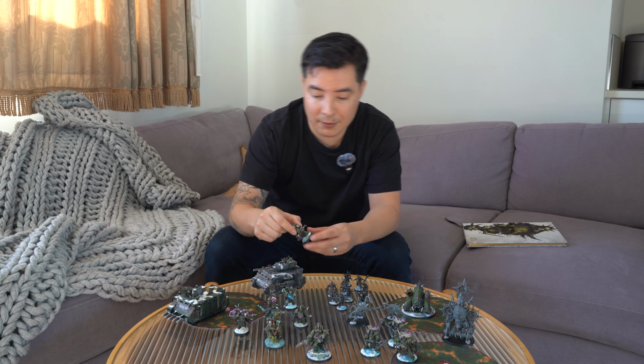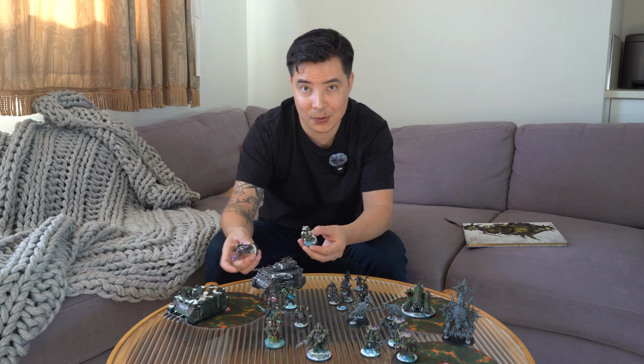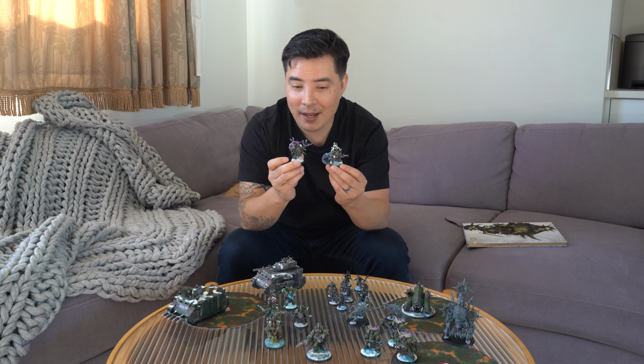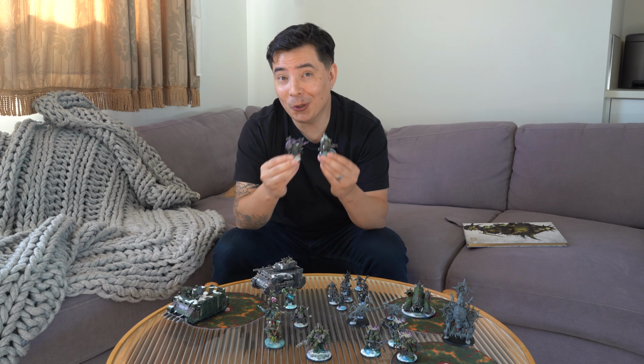The Plague Spear is great for taking out infantry. It's got anti-infantry too, and it also teams up really well with the Malignant Plaguecaster, because these two weapons are auto hits, so they are so good at overwatching.